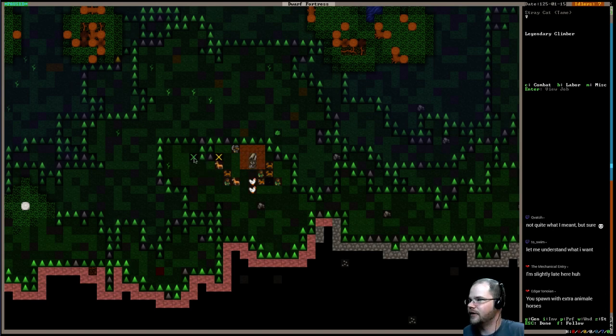We also have Isri Cat over there. He's a legendary climber. We have Moses over here. Does anyone want to be named after a dwarf? I can put you in there. I'll put you in there. That'll show off Dwarf Therapist.